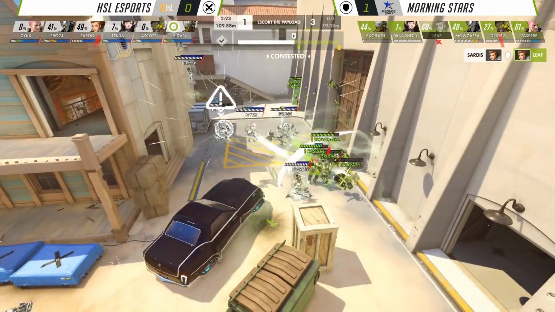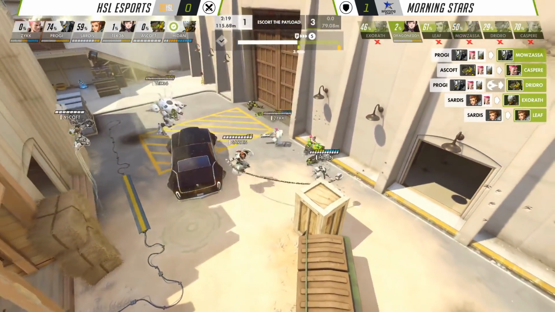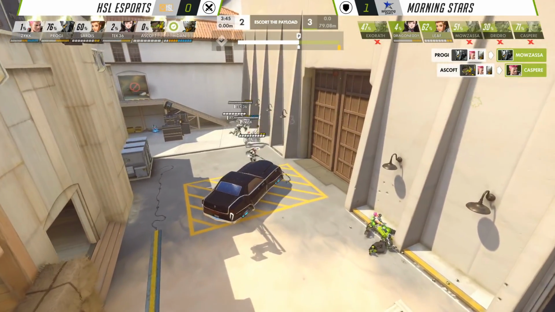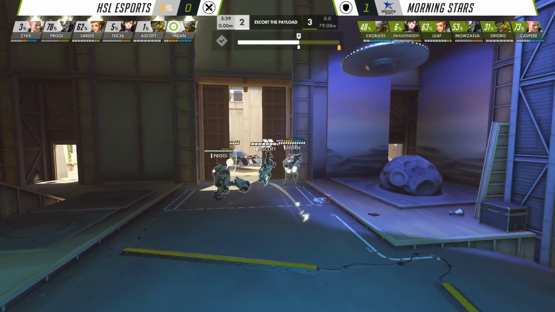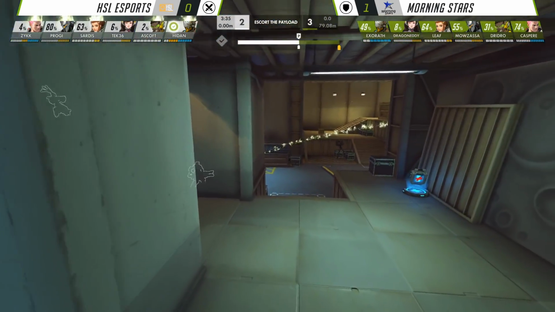There's Graviton Surge, self-destruct finds no one, but there's a HSL one. They don't even need the bomb. Sardis, Progi, Ashcroft are there with the kills. Capitalize on the urgency from Morningstars emerging from their spawn room. Exactly, forcing them into a less favorable situation and capitalizing on that. They've now got 3 minutes and 40 to push towards this third and final point.